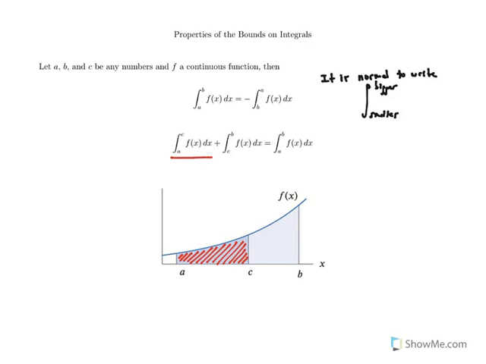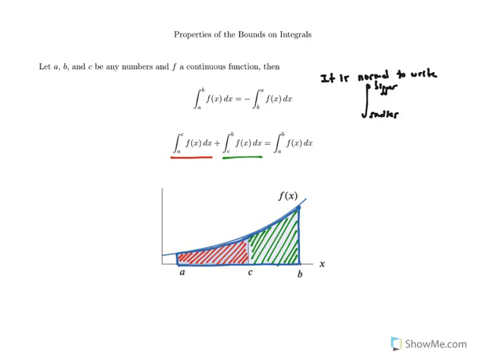If we add to it the integral from c to b, that's the area there, then we get in total the entire area from a to b. So it's like we've broken up this area into two separate pieces and we can add them together.